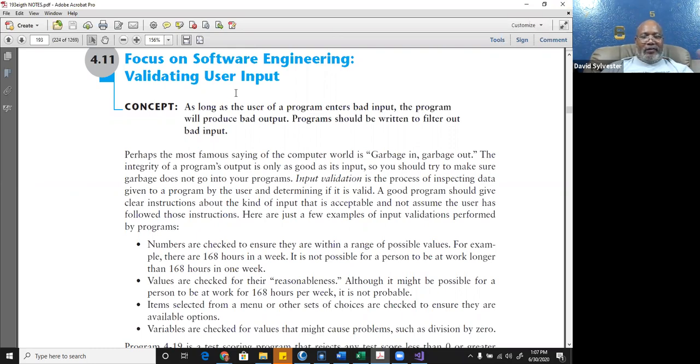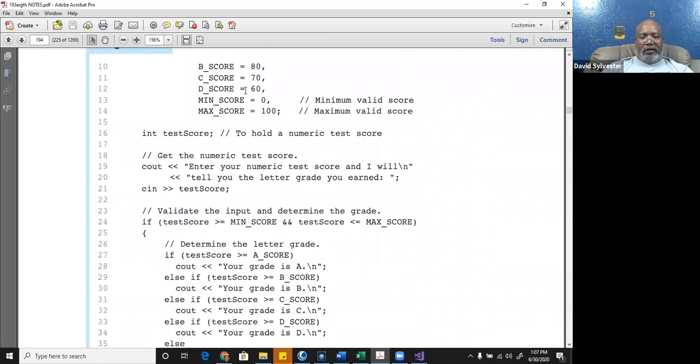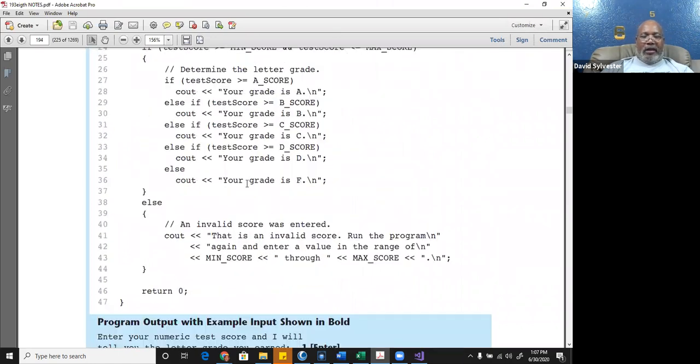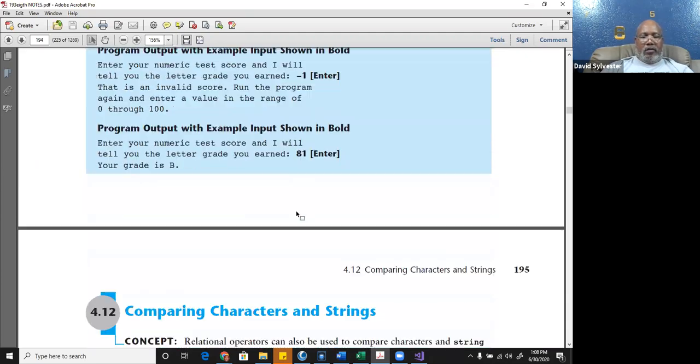Like I say, this part is talking about validation, I think that's the last part. When I validated that last part, where it showed the menu screen, if they didn't type in the right choice, it said invalid choice. And that's all they did here for the test score: every test score greater than or equal to 0 is valid, and anything else, if it's negative, is invalid.